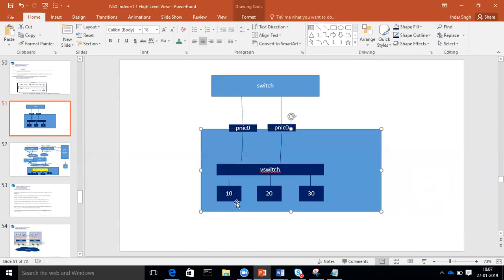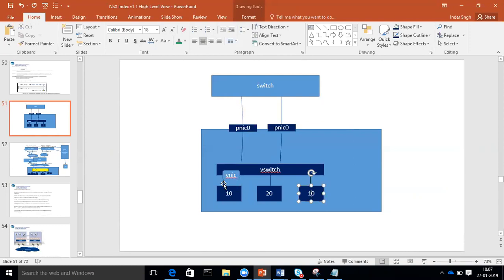Now this is configured with an IP address, and this interface is called vNIC. From the vCenter, you apply this vNIC. So the machine on VLAN 10 will use this vSwitch to get out of the ESXi host. If there is another machine on VLAN 10 in the same ESXi host, then it will internally switch through the vSwitch. It does not go out of the ESXi host, right?